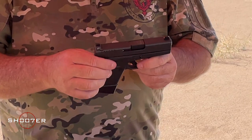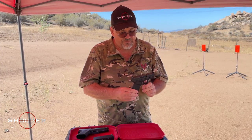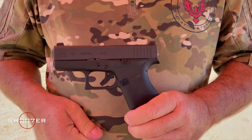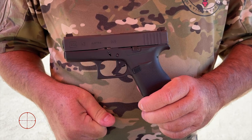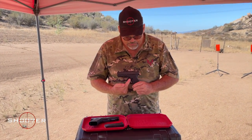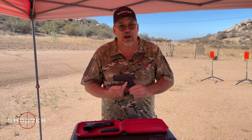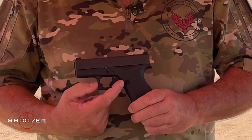One of the things you're going to notice is that even though the gun is very, very small, the controls are the same size. So you keep the same size controls that you get with a larger Glock — you're not going to be compromising by getting a small gun with small controls. The controls are going to be easy to manipulate. The other thing is that the magazine release is actually ambidextrous, so you can change it out from the right-hand side to the left-hand side if you're dealing with a righty or a lefty.